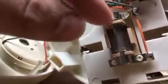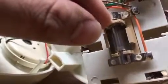We got a light pipe out. Light pipe and button cover. Another one there. Alright, so, what are we looking at? In here, we have a flash bulb, which provides your visual signal when this thing's working. And then around the side of it, we have wires running back to this circuit board up here.